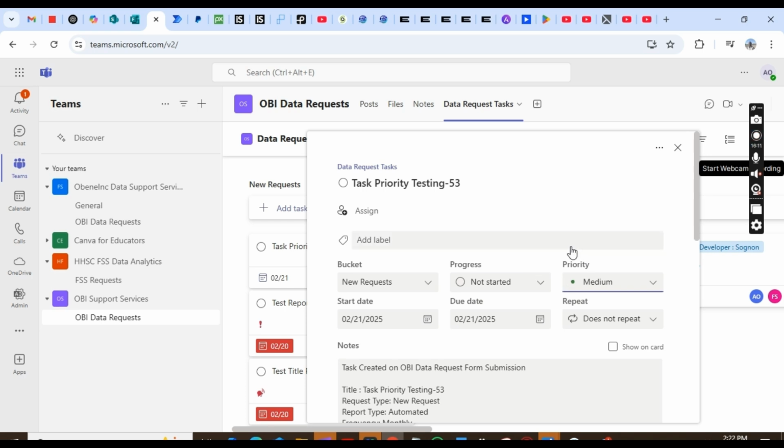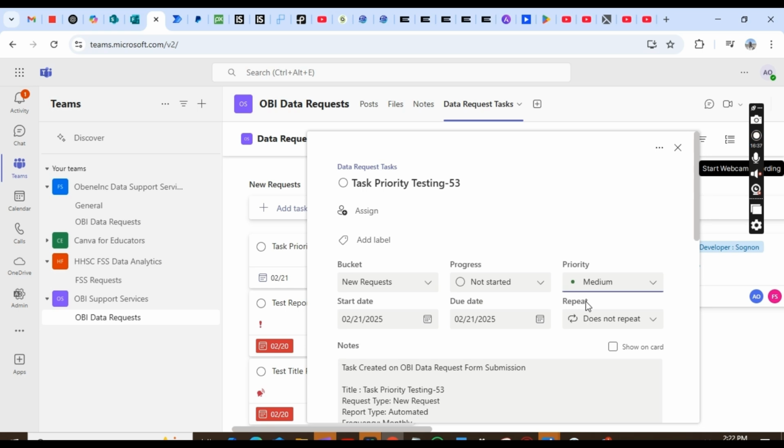So now I'm going to show you how you will be able to have this show as urgent or high when you select it, based on the selection that you made in the form when you were submitting it, right? Right now, it is defaulted to medium. So if you selected low, high, urgent, or medium, it is going to default into medium. And you don't want that.